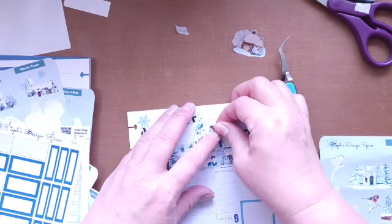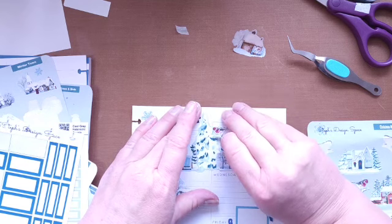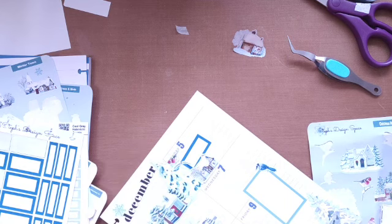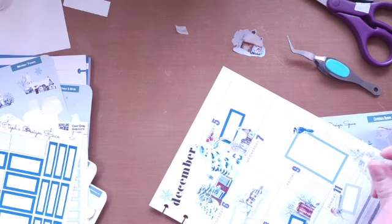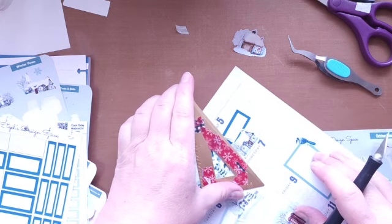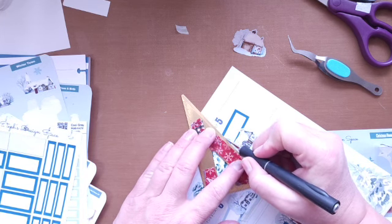Okay. You know, I don't know how people use these tweezers, because these tweezers do not... Okay. I need to cut that. Yes, I busted out the knife because I want to get the right angle on the sticker. There we go.